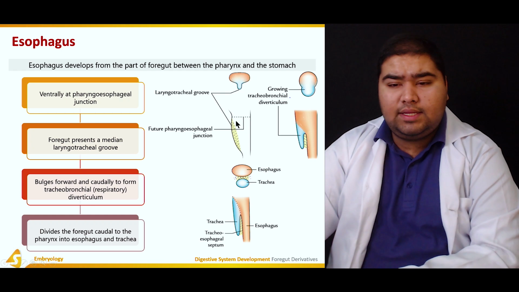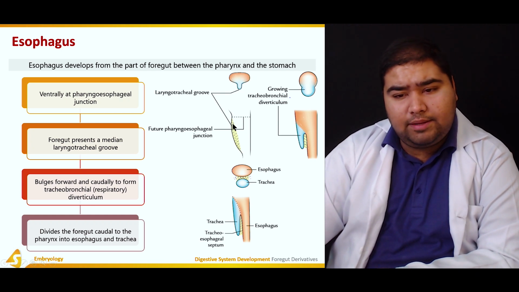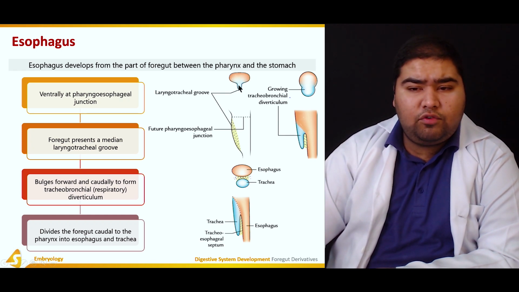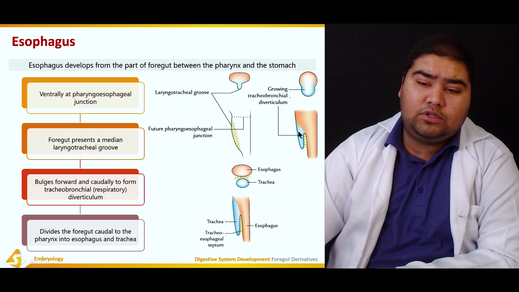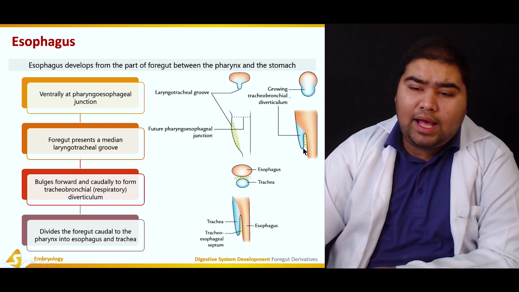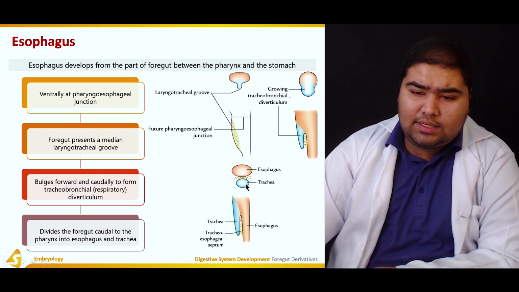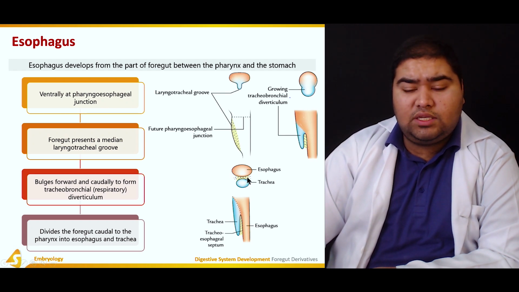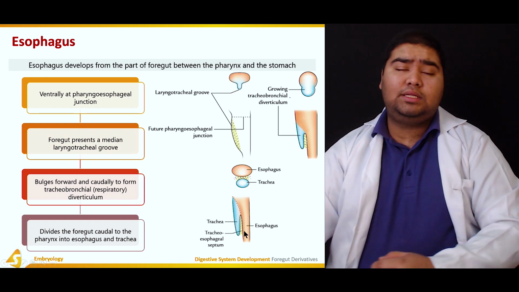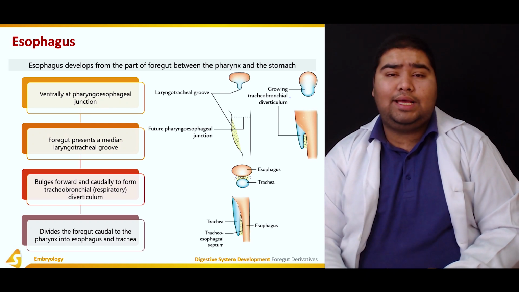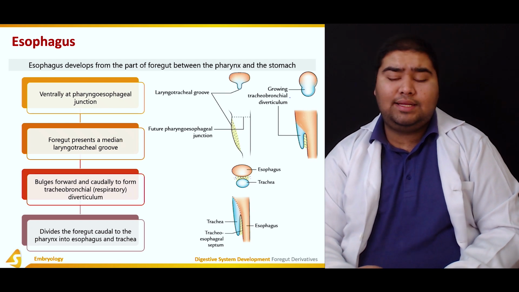So in the figure, this is the growing tracheoesophageal septum in yellow. This was the initial bud or the groove that was given off from the foregut. This groove then expanded in size and tended to grow caudally. Now it was called the tracheobronchial diverticulum. This is the septum in between the trachea and the future esophagus. Here you can see this is the developing trachea, this is the developing esophagus, and in between in yellow is the tracheoesophageal septum. And finally, when this tracheoesophageal septum is formed completely, it separates the trachea which lies ventrally and the esophagus which lies dorsally.